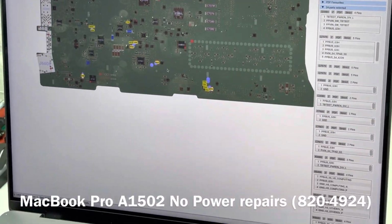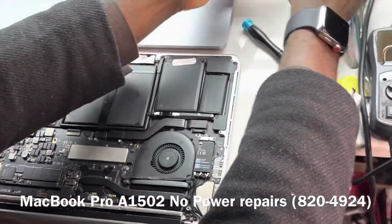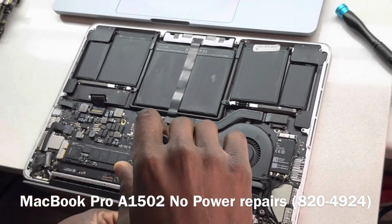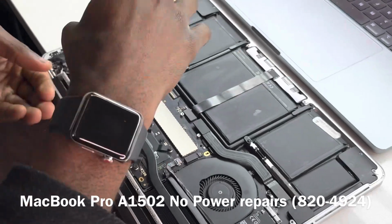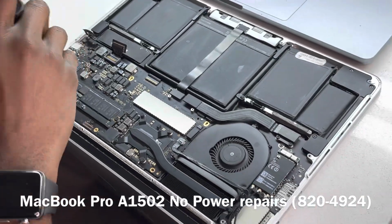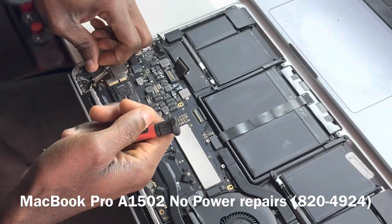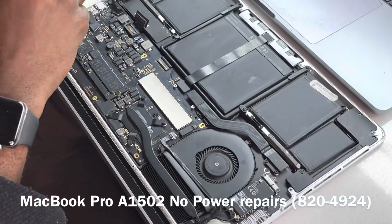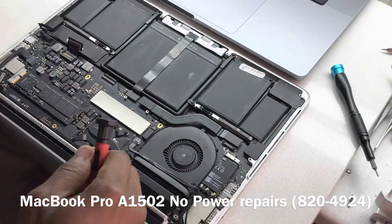Because we have yet to take the board out, actually let's just take the board out so that it makes things easier. We see some of the screws are missing. That may suggest that there has been a previous repair attempt on the device, and sometimes it may also suggest that from the last repair, the screws were not completely put back. So we have very minimal screws, because most of the screws were not put back, and we also have some missing shields.